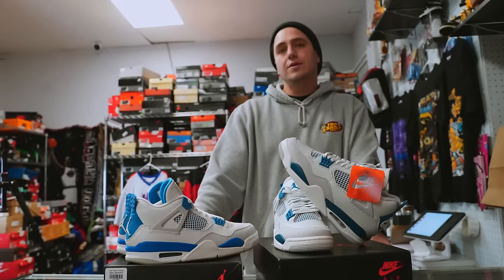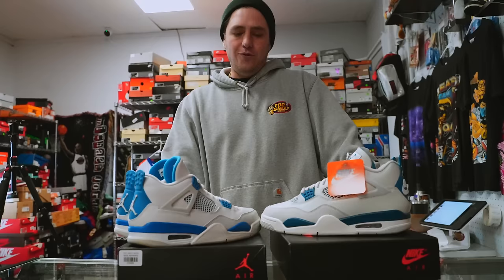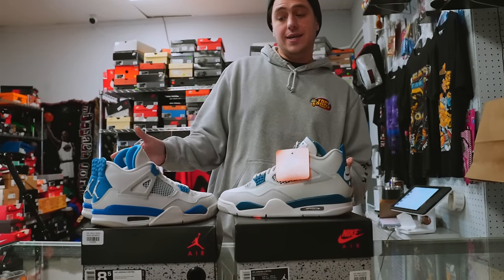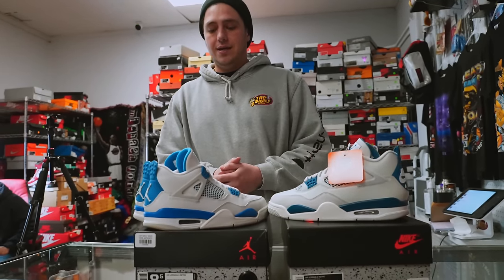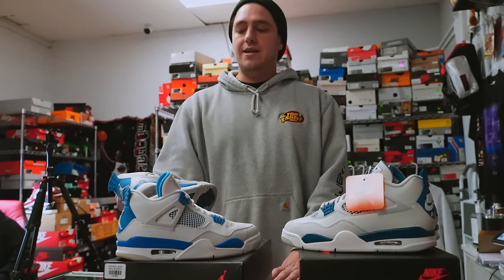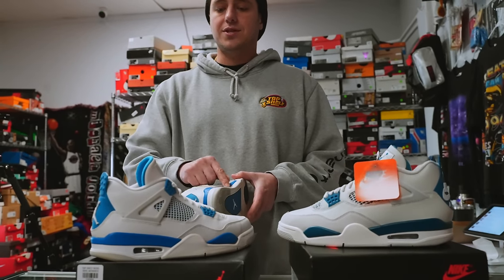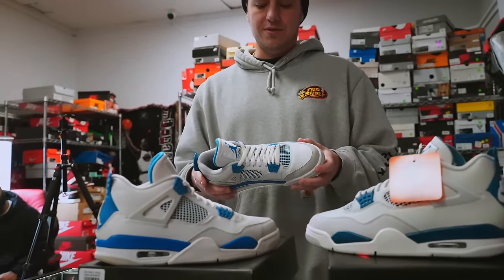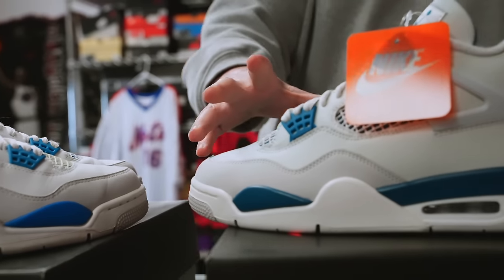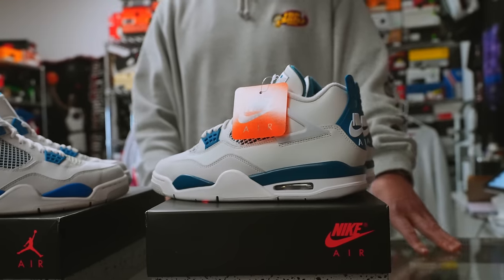But can you like one? Which one do I like more? For what this shoe is and the memories that it has, I can't say I like this one better, I guess. But then again, I had these growing up, and I got rid of them. One thing I did hate about these is this does crack. You wear these, they start to crack, especially on the inside. But I do think the wearability of these is probably going to be a lot better. They're probably going to last longer.